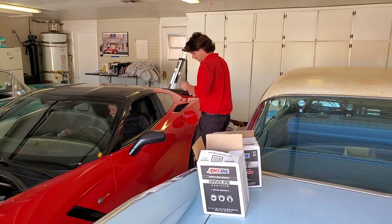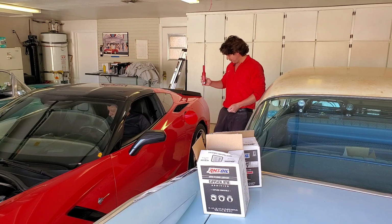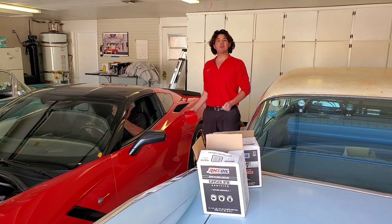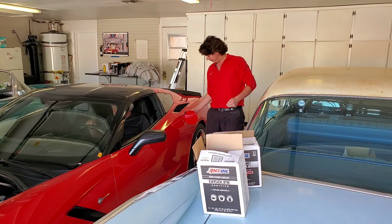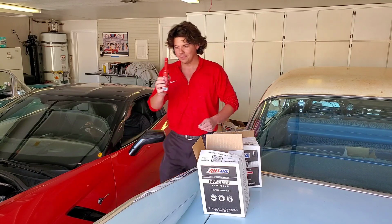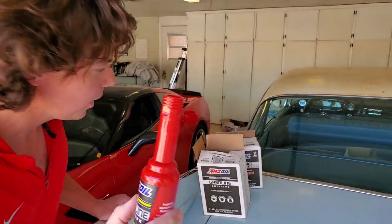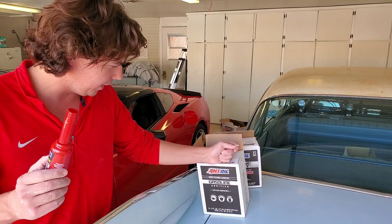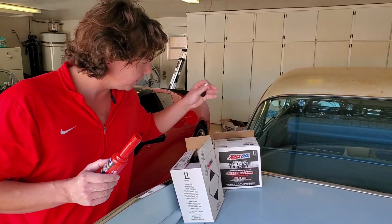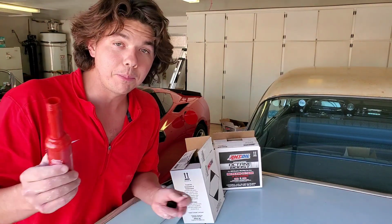So here we go. Go ahead and pop her off here. And here we go. And it's got the gasless gas cap compatible tip. Before you can say boom, it's done. That quick. Already done. That tip just slips in like butter and it yanks out like butter. So I always recommend putting in one of these every full tank. If you're doing any racing in the high heat, especially up here in Vegas, we're at 2,000 feet above sea level. So you want to watch your timing and pre-ignition.